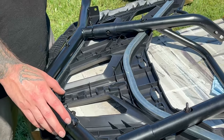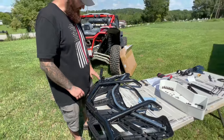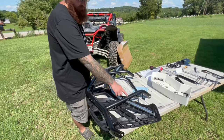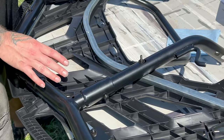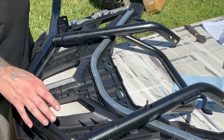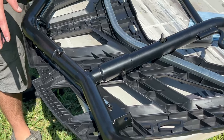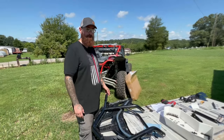I don't know if there's going to be any fine adjustments, like massaging it and making it fit, because everything is kind of slotted here in all the points that you've bolted down. So we may come to a point that we have to loosen those up and massage everything around, or maybe not. So we're going to go ahead and jump on to the next step of the process.